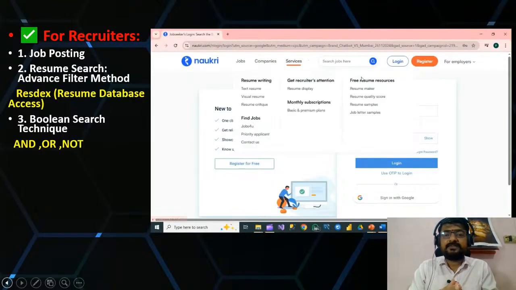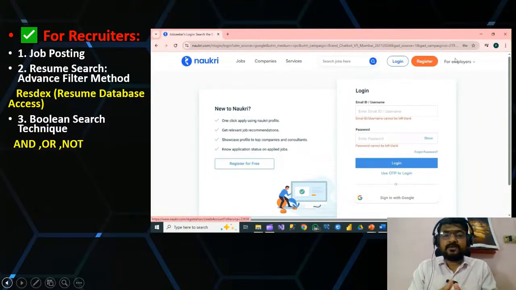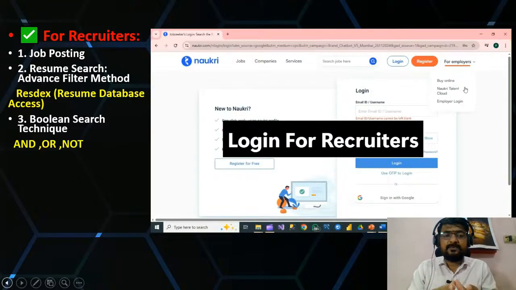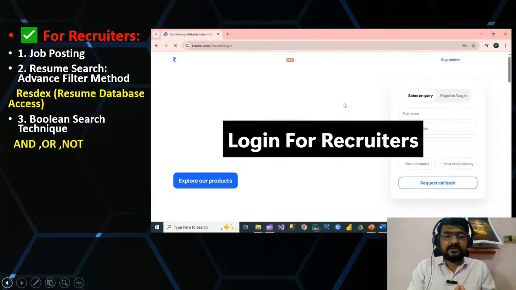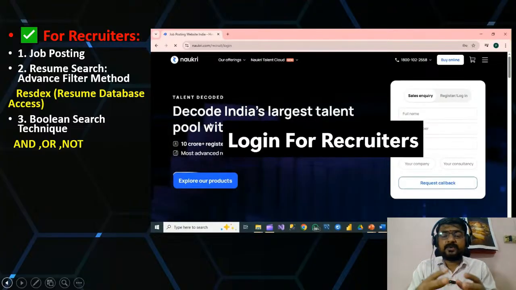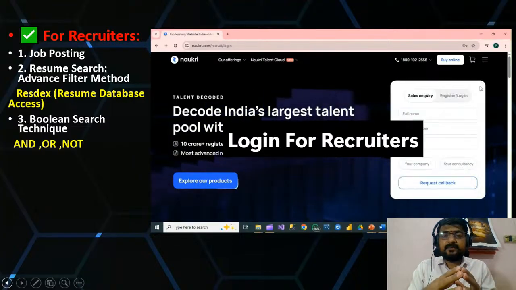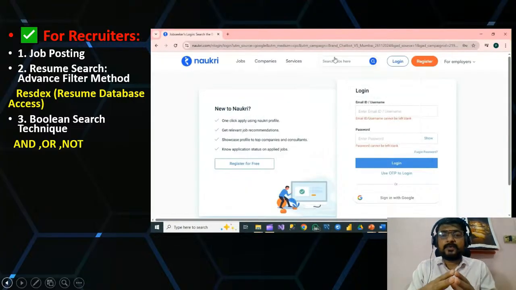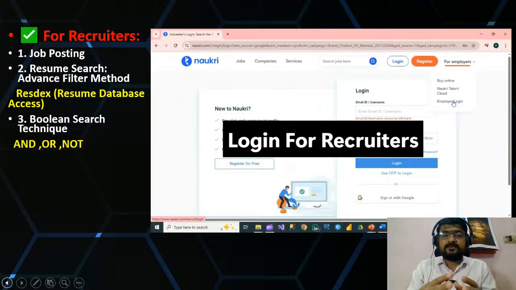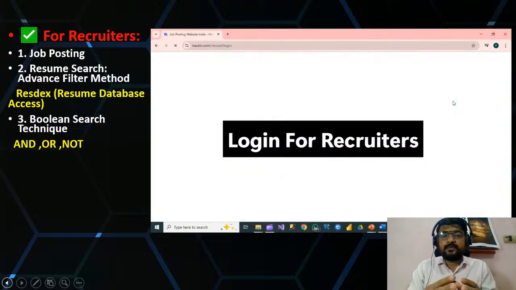In SQL, all of you know that AND, OR, NOT are condition based. In the same way the Boolean search algorithm works, and based on it, profiles are shortlisted from Naukri. If you think about it, on the Naukri portal there are 1 lakh plus students who have uploaded their resume or profile, but only a few profiles are shortlisted.